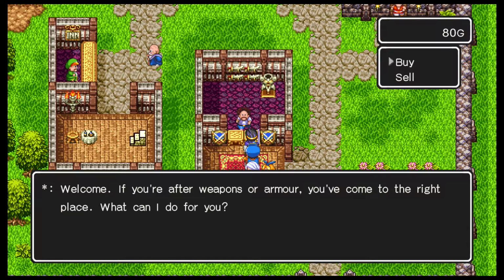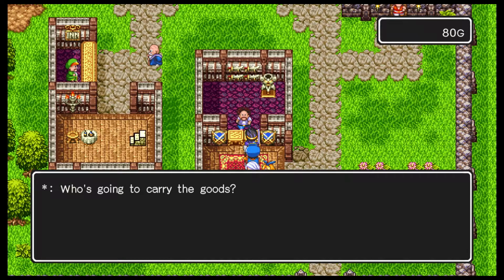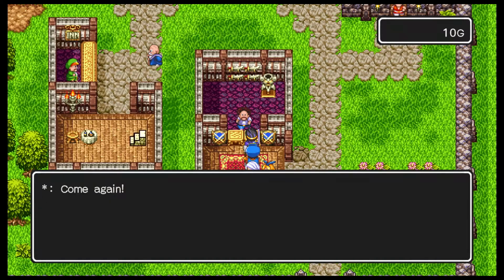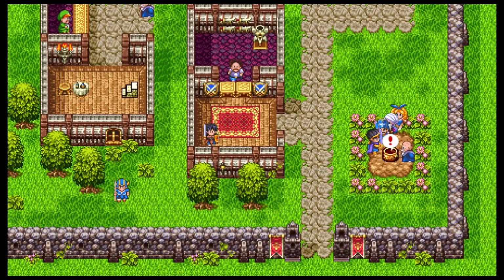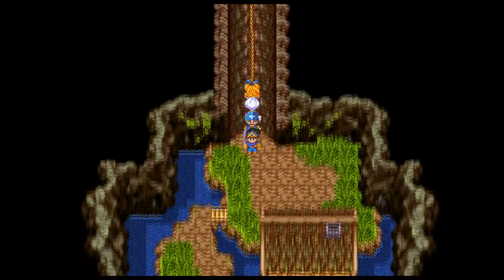First of all, I need to buy myself a set of Wayfarer's clothes. I'm going to dump that in the bag for the moment. And the second thing, I forgot to look at this in the first episode when we were wandering around town. We can actually go down this well. You couldn't do this in the original NES or Super Famicom version, but in this version you can go down this well.